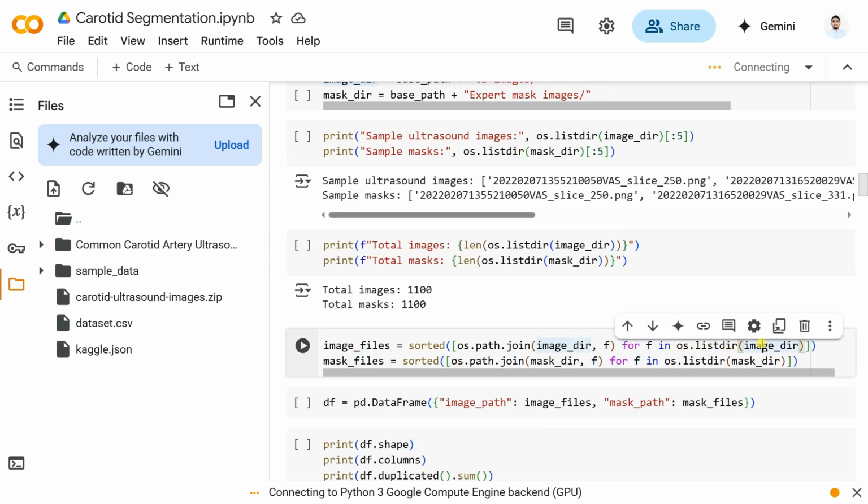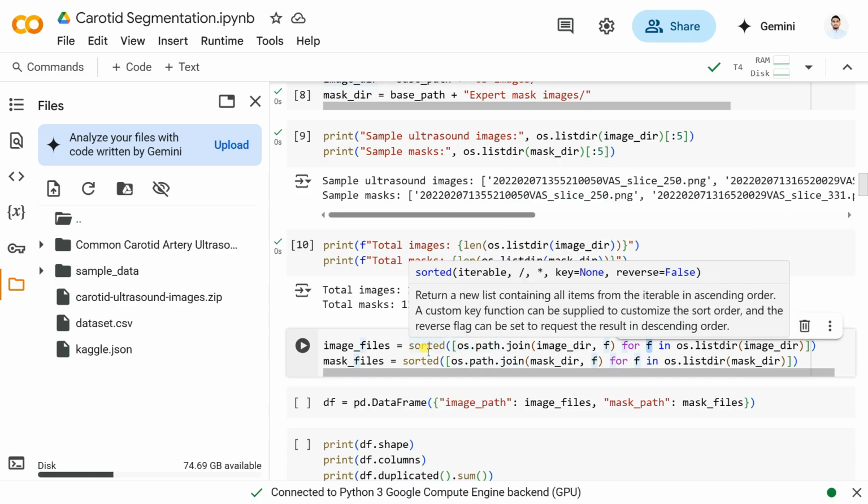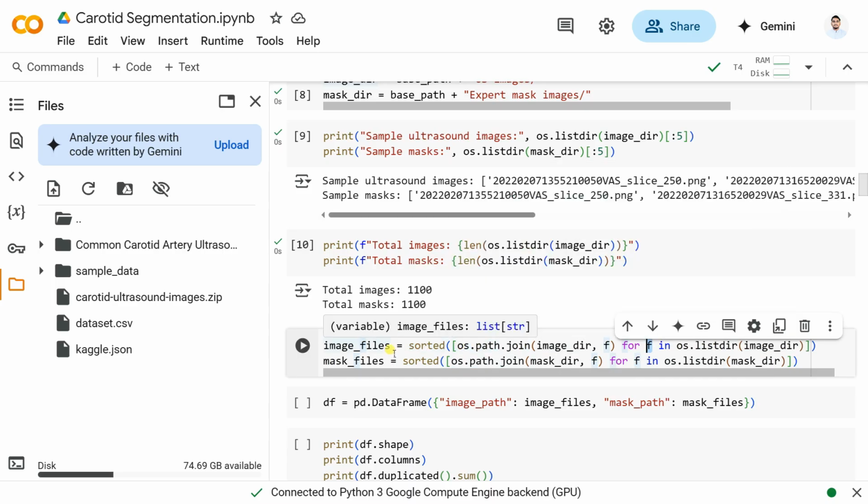What it does is create a list of all the images from this directory, pass it inside os.path.join, and sort them. So how many image files we have and how many mask files we have. It is nothing but the file names.